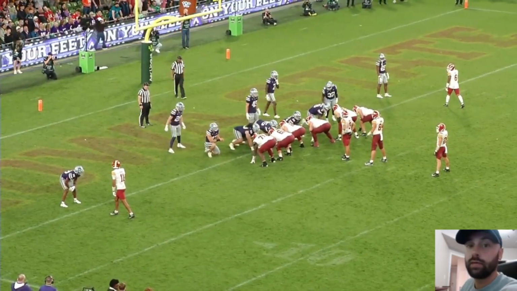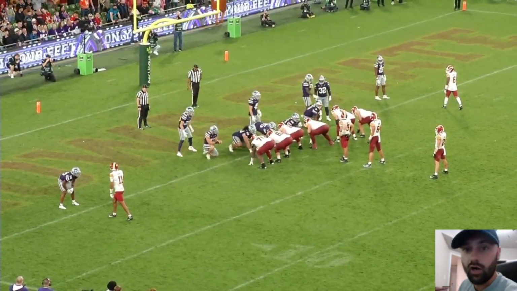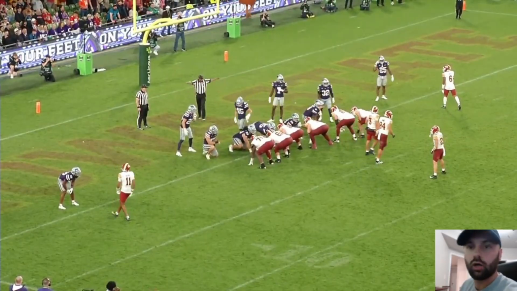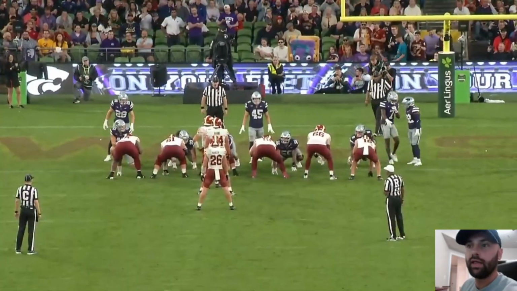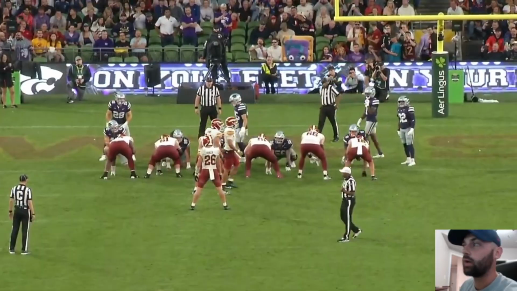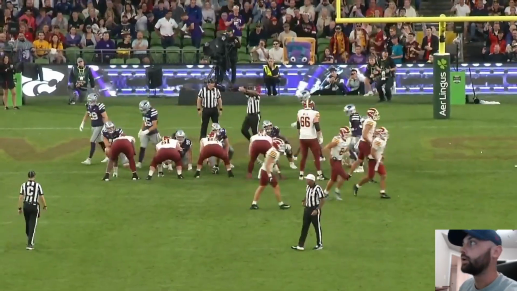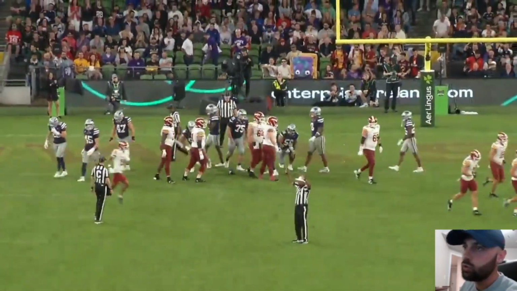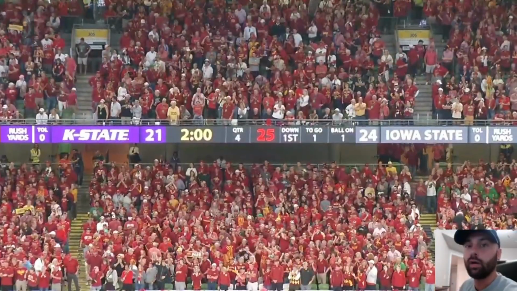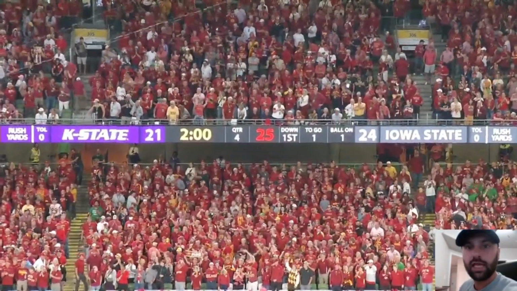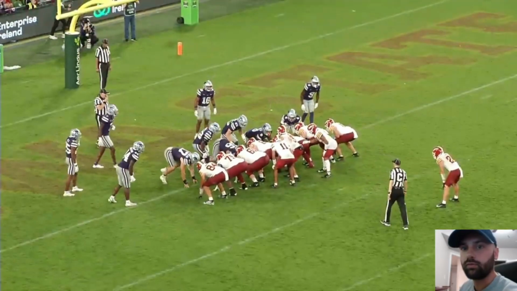He is a winner. He was able to win with his legs, win with his arm at times. And I thought overall Rocco Becht simply just played better than Avery Johnson in the football game, and that's why they won the game. So really good job by Rocco Becht and Iowa State to get a huge win to start the season in Ireland. But yeah, I think I'm going to do Jalen Daniels next from KU, maybe his first performance of the year.